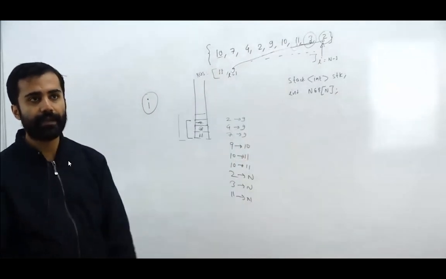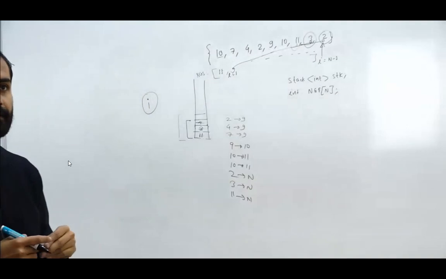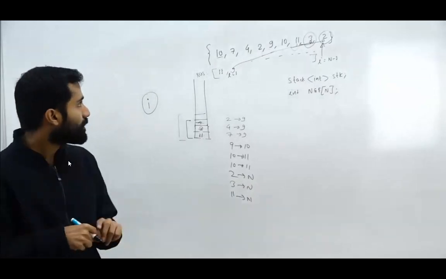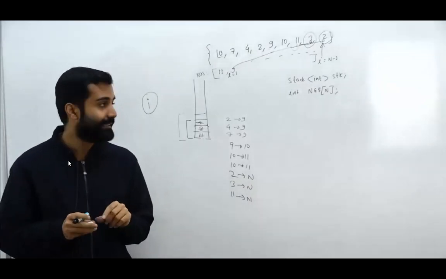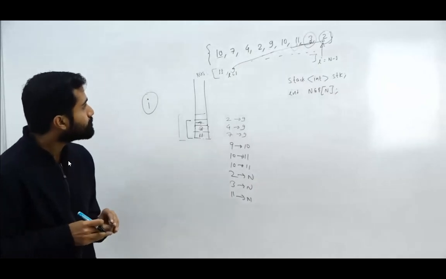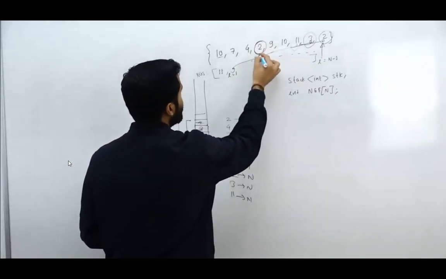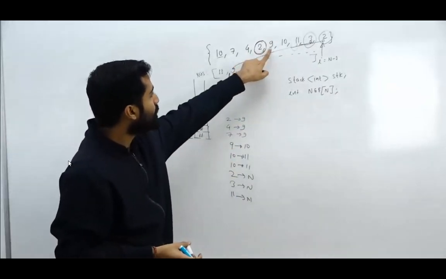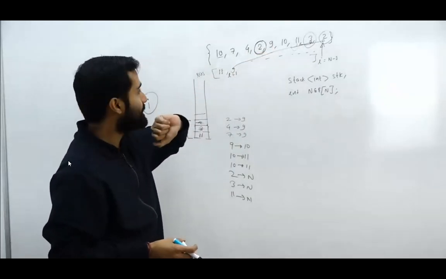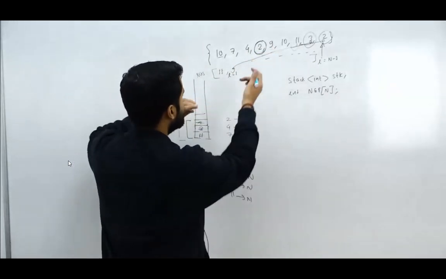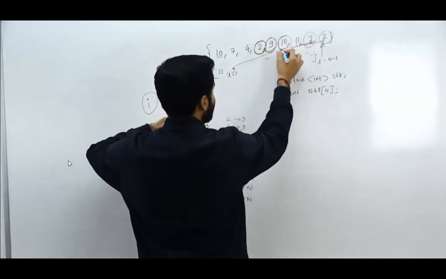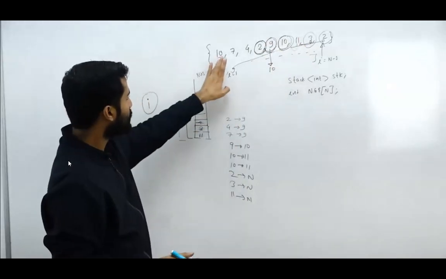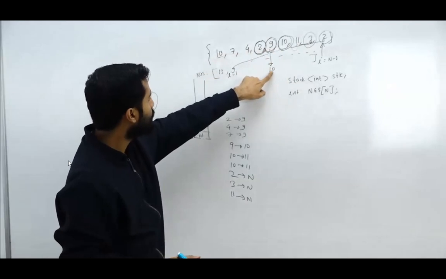Is it making sense to everyone? Why do we need the NGE array and the other stack? Okay, cool. Now, the key thing that I want you guys to answer for me is, let's say you have this 2. What is the next greater element for this 2? The next greater element for this 2 is 9, correct? Okay, makes sense. You have this 9. The next greater element for this 9 is 10. So in your NGE array, at this slot, you would want to see 10, which is at index 0, 1, 2, 3, 4. At index 4, you would want to have 10.